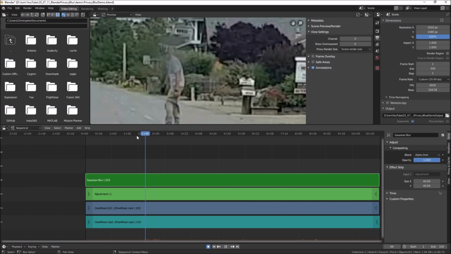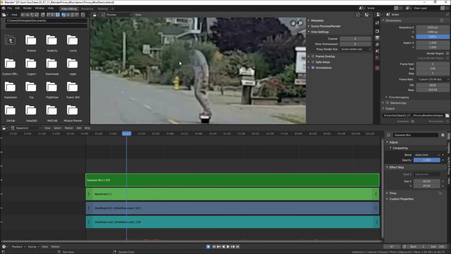So let's come back to somewhere near the start of the video, something like this. Here, right now you can see the blur does not seem to be taking much effect. So now what we can do is let's make this a little bit smaller. I don't know, 5. There, that looks okay. And let's do 5 in both directions. Okay, that looks pretty good. Let's start with a 5 and a 5 here.